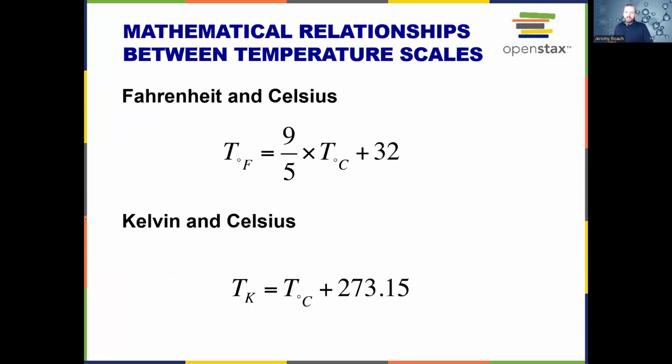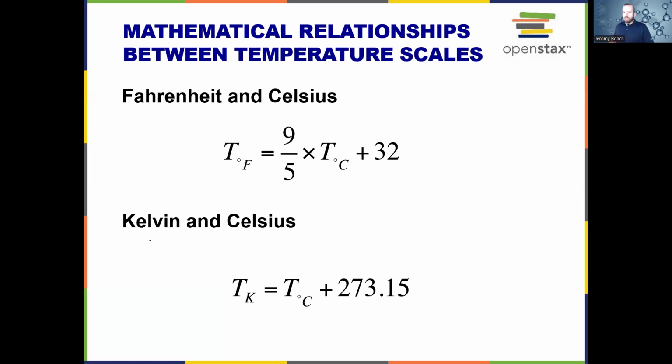Here are some formulas on how to calculate Fahrenheit and Celsius. Now you can solve this algebraically for what Celsius is. You can subtract 32 on both sides, and then you can multiply by 5/9, and you would get the Celsius equation instead. You can also just plug in whichever value that you were given. So if you're given Fahrenheit and you want to convert it to Celsius, you can plug in the Fahrenheit value as is with this equation, and then just solve algebraically for Celsius.